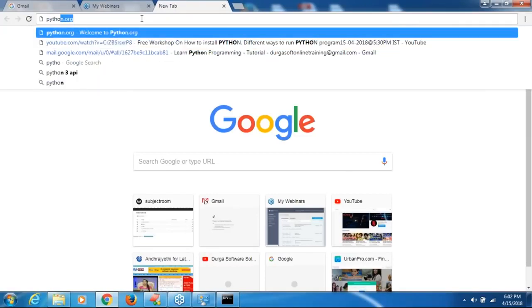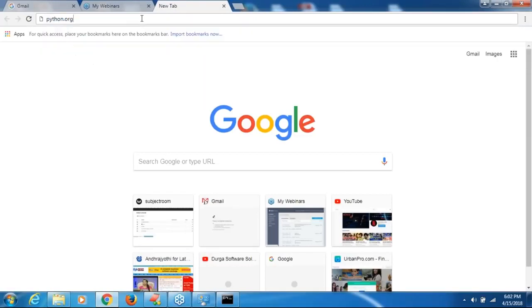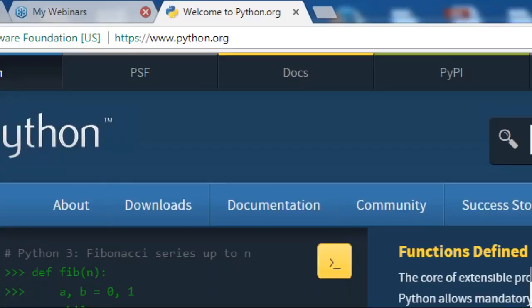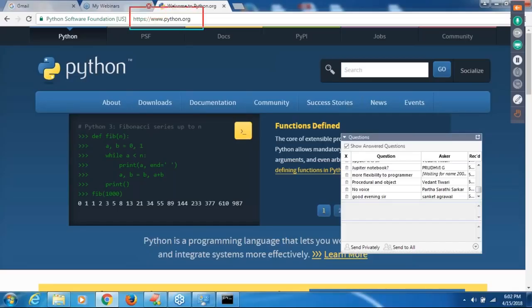Let me go to python.org. Observe that, python.org. Can you please have a look once, sir? What is the website name? Have you observed? Python.org. It is the official website. Observe Python Software Foundation. Remember who is responsible for maintaining this: the Python Software Foundation. Python community people are responsible for maintaining it, sir.